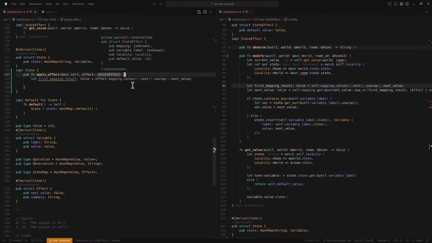I guess if the effect doesn't have a mapping, then we can return, actually. Yeah, if there are no values in this, then we can return. But again, we're going to change this to a hash map at some point. Isn't it already, though? Yeah, it is already.